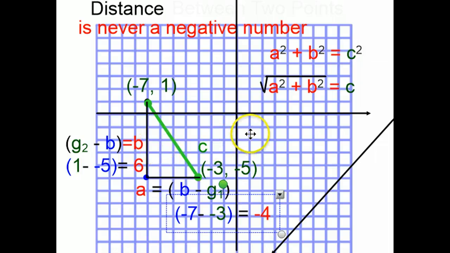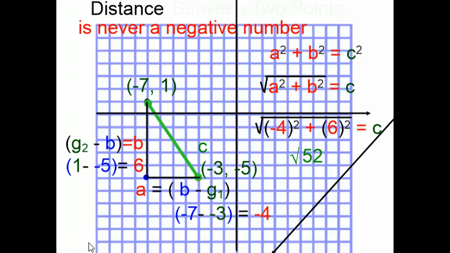So all I need to do now is plug it into the formula. And I know some of you are saying, but wait, distance is never negative. How is it that you don't get negative? Well, remember we're going to square it. So whether we put in -4 for A or +4, when we square it, we're still going to get 16. And whether we put in 6 for B or -6 for B, we're still going to get +36. When I finish calculating this, I get C squared is 52, so therefore C is equal to the square root of 52, which is between 7 and 8.